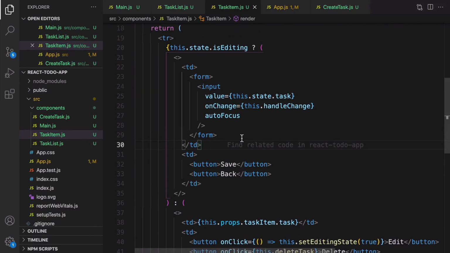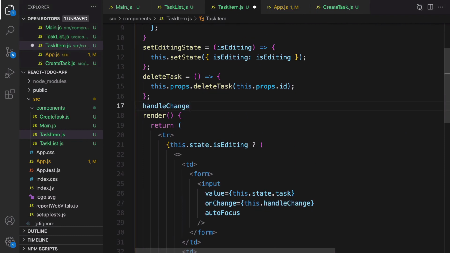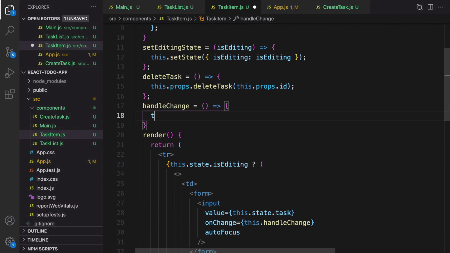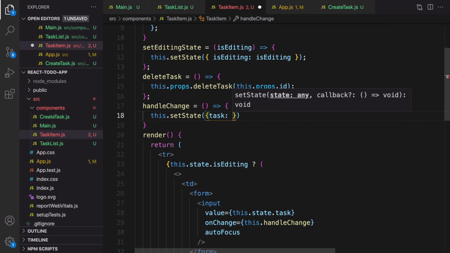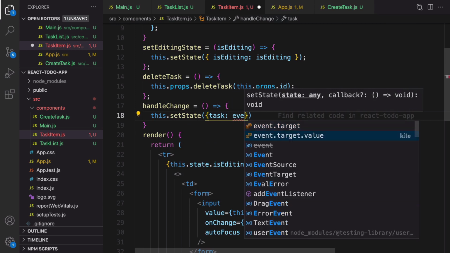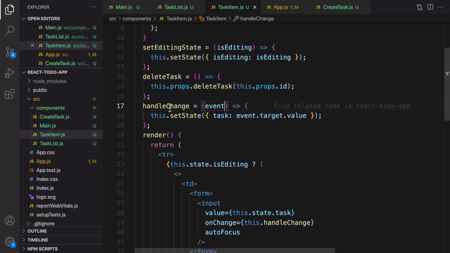Let's fix it. We need to implement handleChange. handleChange equal to this function, this.setState, task equal to event.target.value. Let's pass event as a parameter of handleChange.